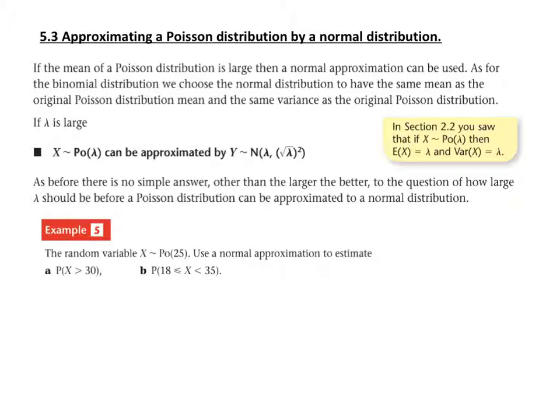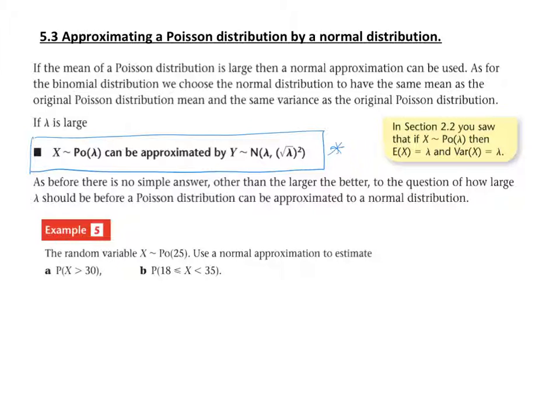This time we're going to approximate the Poisson distribution by a normal distribution. And remembering that Poisson is a rate. Anytime you see a time scale of some sort, then lambda takes on that value. And what we get for the Poisson distribution is, if lambda is really large, then we can use that. And then we've got our expectation, our E of x, and our variance is also lambda.